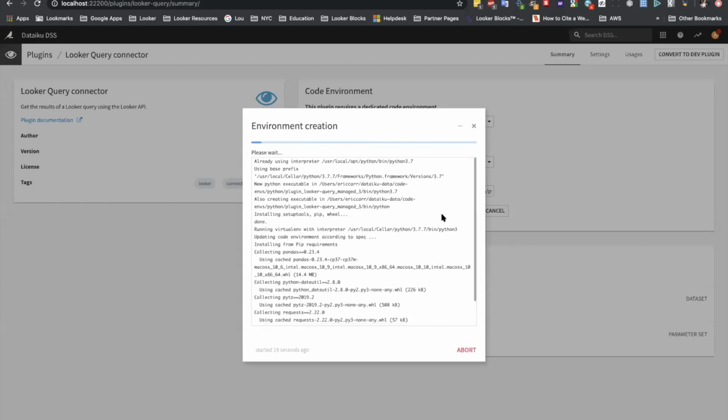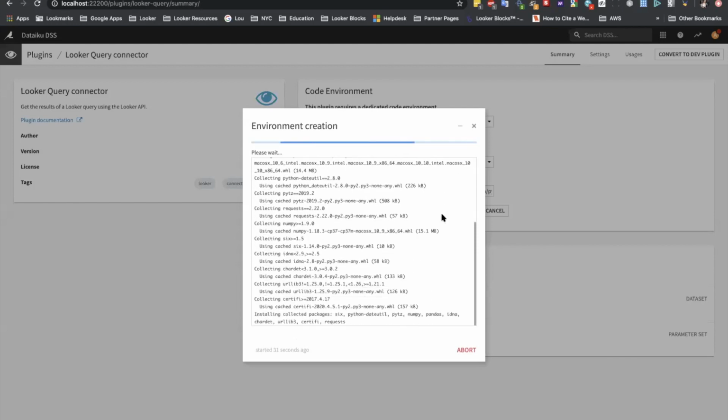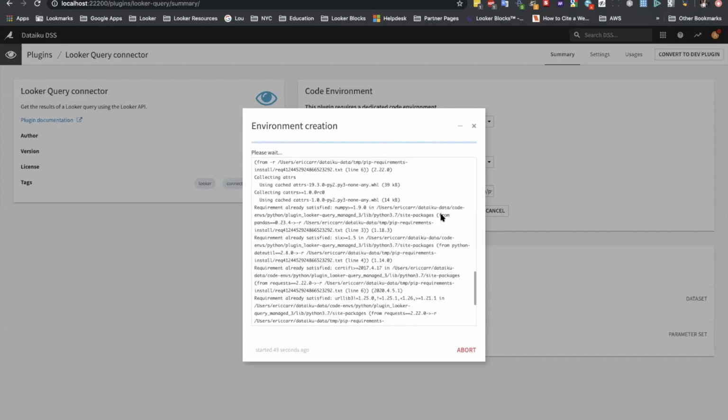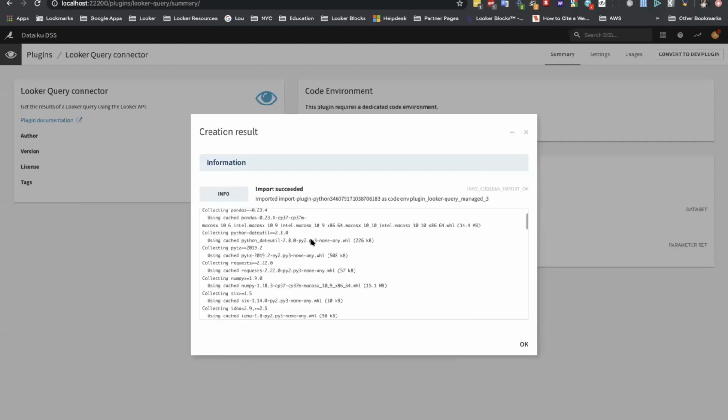This takes a little bit less than a minute to run, so we'll let it go ahead. As it installs dependencies, it'll let us know if there's any problems. And if there are, we'll go back through and fix them. Here, environment creation, I can watch as it creates this. It doesn't take too long here. It's installing required packages, upstream dependencies. These will differ slightly depending on the local environment that you're installing for DSS. But eventually, what I'll have is an import succeeded. So great, this is awesome.